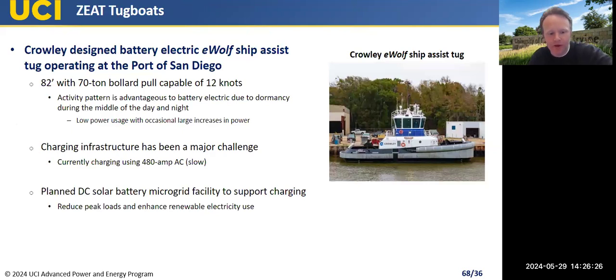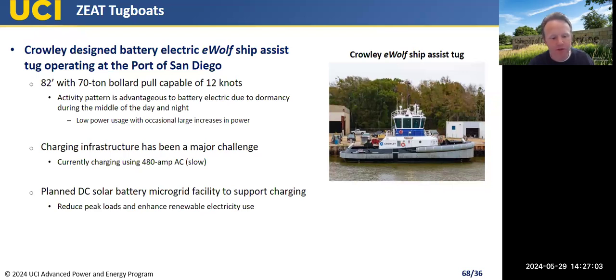So tugboats are an interesting opportunity. You saw from my earlier slide that there is a lot of ZEAT tugboat projects. That's because some tugboats have operational profiles that could be conducive to ZEAT. Things like downtime, fixed routes, return to home base. They might have low power requirements for most of their duty cycle, followed by very short bursts of very high power while they're doing ship assists and these things. But there are also tugboats where ZEAT will be very, very challenging. So there's this wide range of tugboat operational profiles.